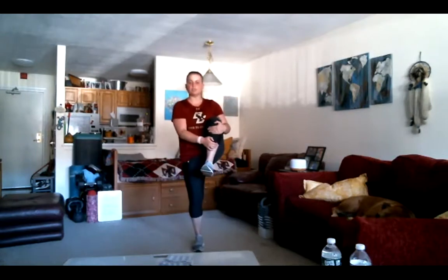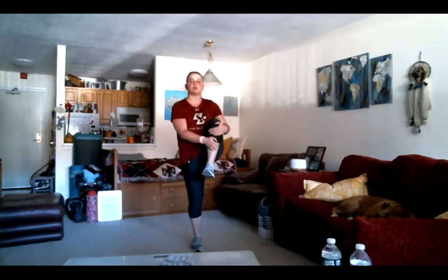Once you get to the top, we're going to do a little high knee hold. So pulling the knee up, hold it into the chest for a second, and then switch legs. There we go. Getting a little stretch in the hamstrings, back of the leg, starting to engage our postural muscles.